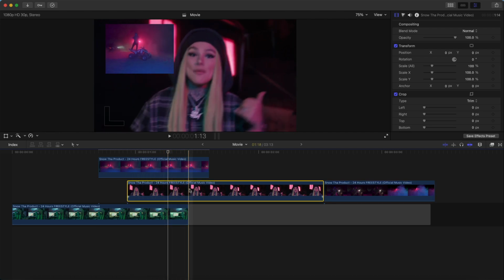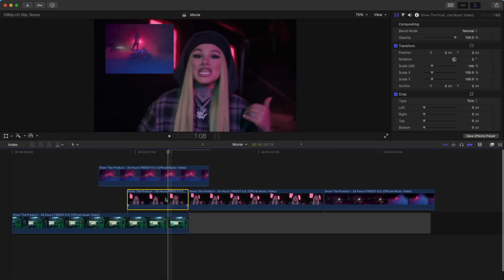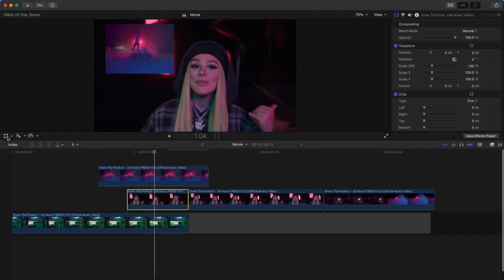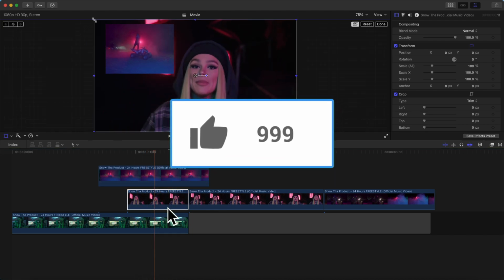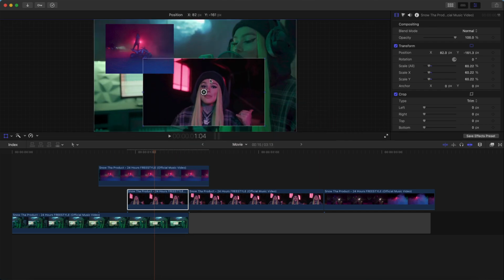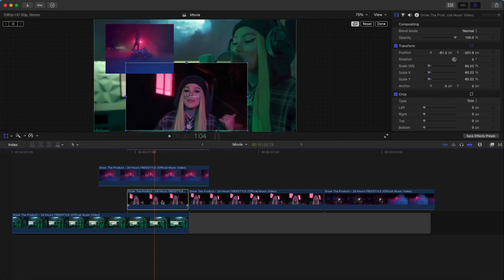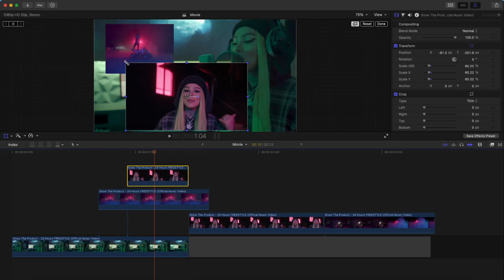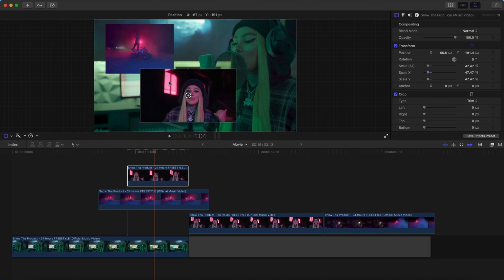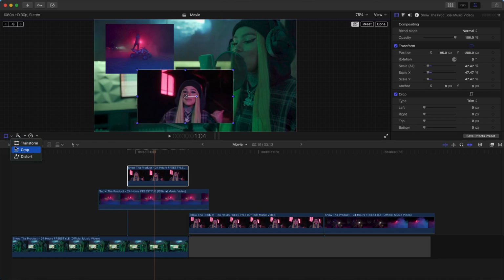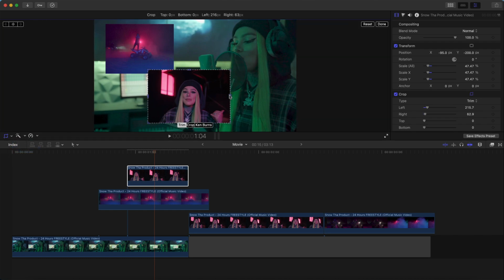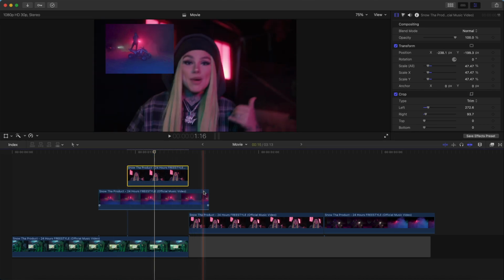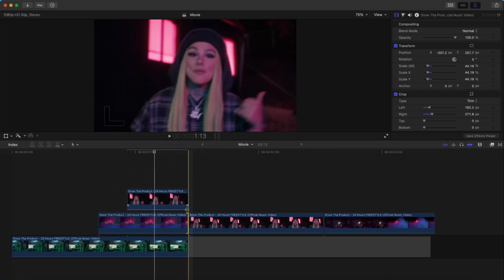So I'm going to select the second clip. I'm going to press Command B where it ends. We're not going to touch this clip. We're only going to touch the beginning part. So now we can go back to transform and just do the same thing. We're going to make this smaller, and I'm going to position this up here. And I also want it to overlap. So I'm going to drag it above our video because I want this video to overlap the one that we cropped out. So something like this. And I'm also going to trim this down because we don't need all this extra space really. So we're just going to trim it down a little bit. So once you're happy with that, you're going to trim this piece now. Make sure that they're matched like this.